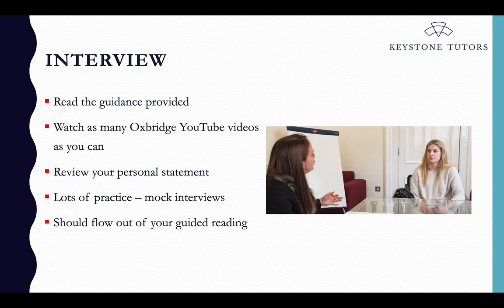The final part of an Oxbridge application is the interview. If you've taken the entrance assessment, that will often determine whether you are invited to interview or not. If you have been invited for interview, that's great — it proves that your academic level has been regarded very highly until now. The interview process is then very important, because everyone who reaches interview already has the academic background they're looking for. At interview, it's about getting to know you as a student and making sure you would suit the Oxbridge environment — that you're willing to engage in debates and discussions. The interview can therefore be the determining factor if the rest of your application was very strong.